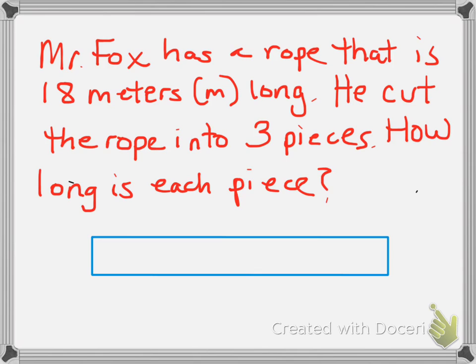So the first thing you want to make sure to do when solving a word problem is read the problem several times, enough so that you know the information in the problem. You should have the problem memorized and be able to tell anyone what information is in the problem. Then we want to go ahead and take the information we're given in the problem and label the bar with that information. So the first thing they tell us is that the rope is 18 meters long.